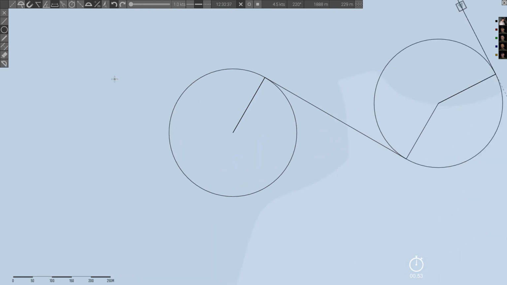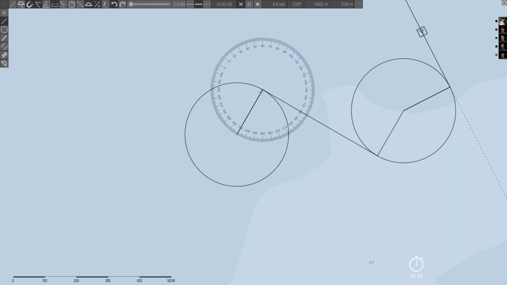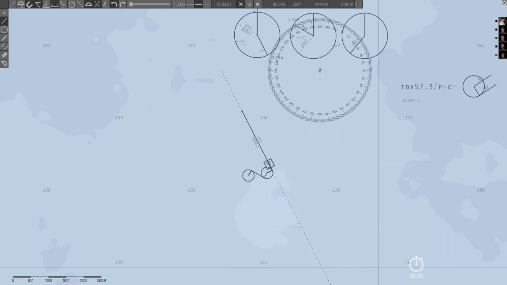Alright, so next thing we're going to do is we're going to use the line tool. We have our entry point, and we're just going to mark our exit point for the turn. And that is simply, once again, line up the perpendicular line to the track, and then we're just going to come up here, and we did a turn.